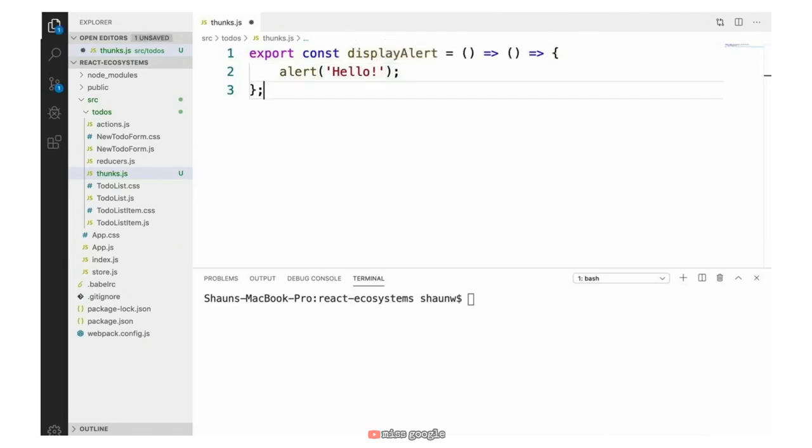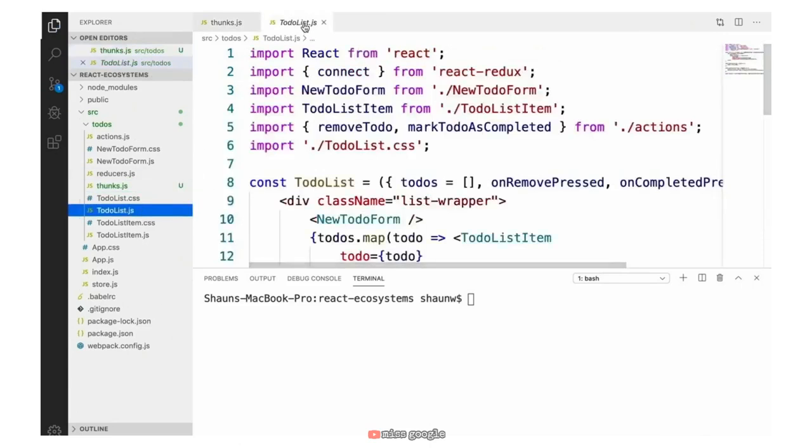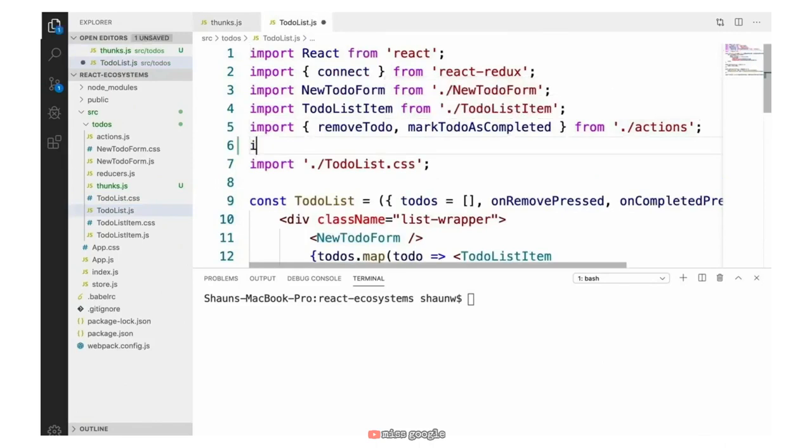We'll see later on how we can add a lot more functionality to our thunks, but first let's see how to dispatch a thunk. You might be happy to find out that the way we dispatch a thunk is nearly identical to the way that we dispatch actions. We dispatch them inside the mapDispatchToProps for a given component. So just as a demonstration, we're going to open up our TodoList component, and we're going to make it dispatch this displayAlert thunk that we just defined. So up at the top, let's import it.